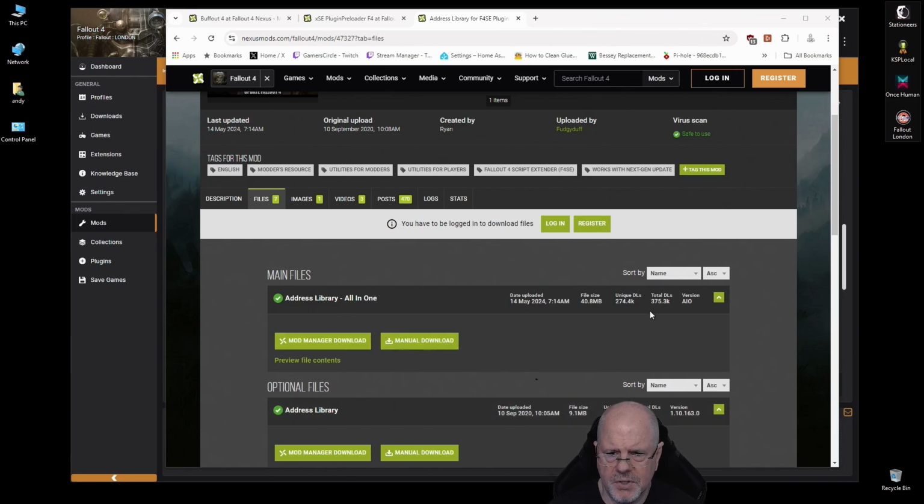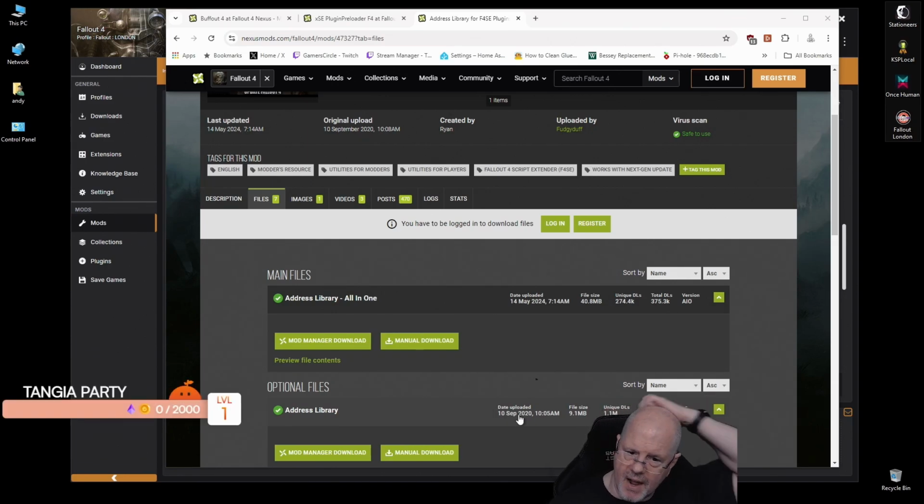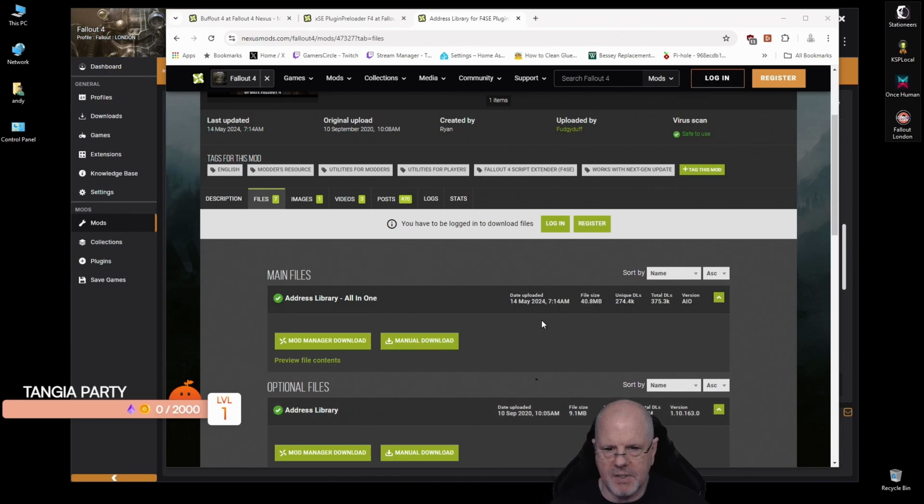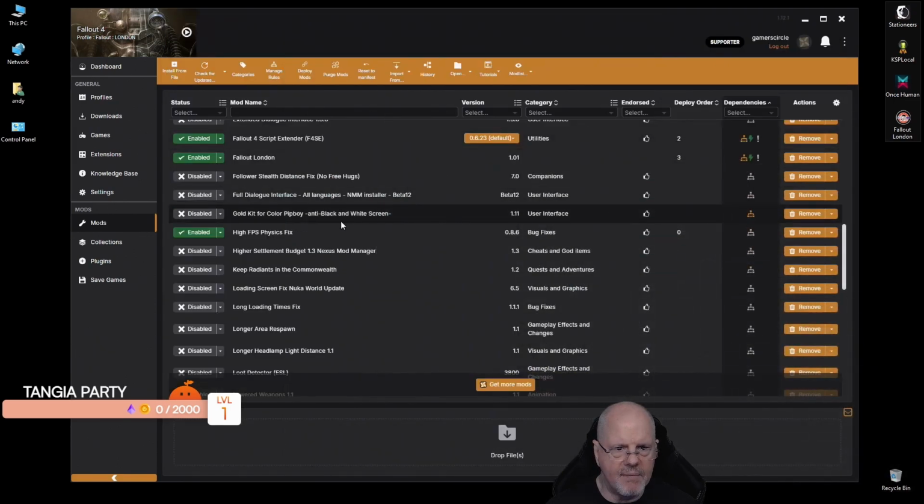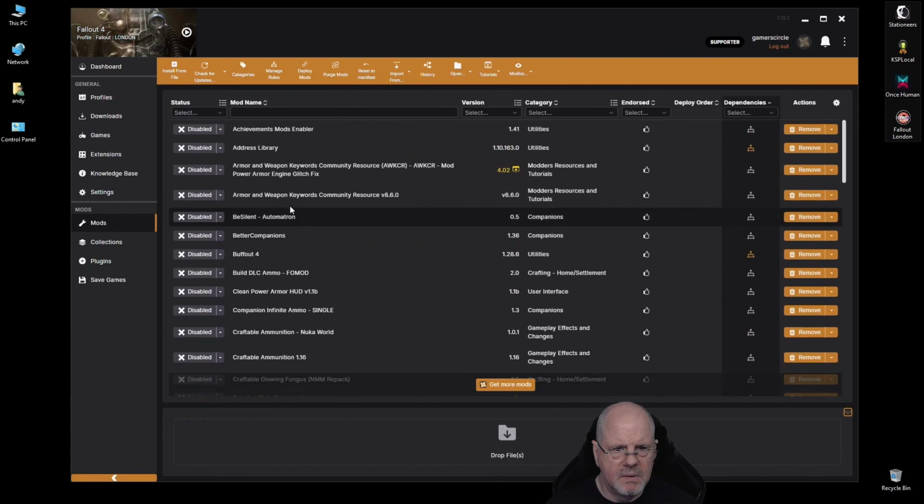This is the latest version. This is the version I have installed. But this came after, I guess that's fine. It came after the game came out, but it's not 2024. So that's the version I have installed. Or I have right here.